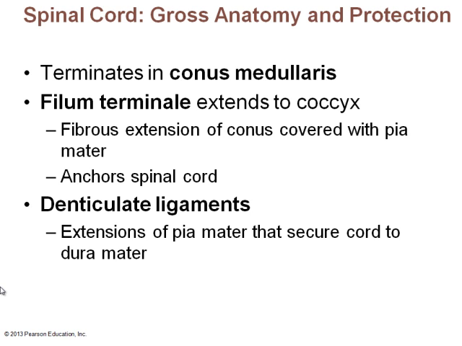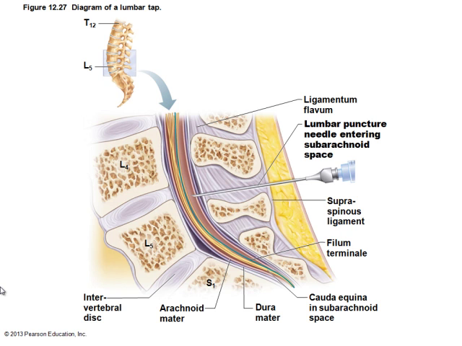Yeah. Now, if that spinal column doesn't stay in place and bungees up and down, it's going to do what to all of those things feeding in? Yeah, it can break them, it can pinch them, it can cause all sorts of problems. So we have something called the filum terminale that holds everything in place and anchors the spinal cord so it doesn't bungee up and down in the spinal column. And then we have denticulate ligaments that help to feed in some of the nerve groups and hold them in place as well. Those are extensions of the pia mater that we see holding everybody in place.